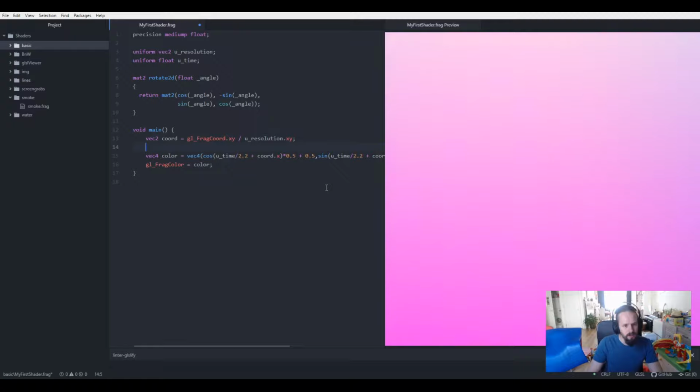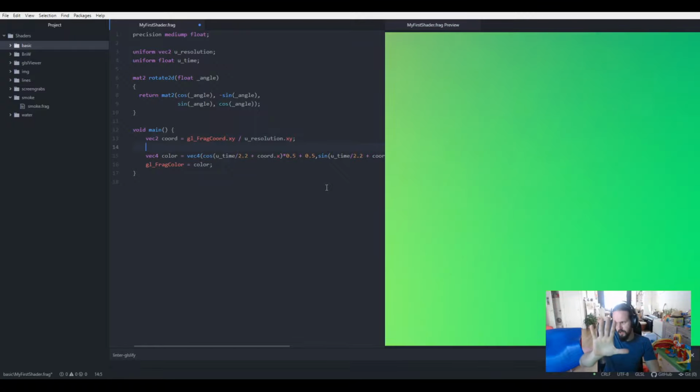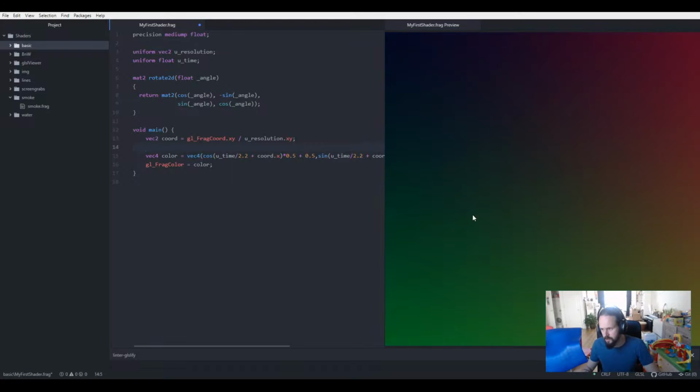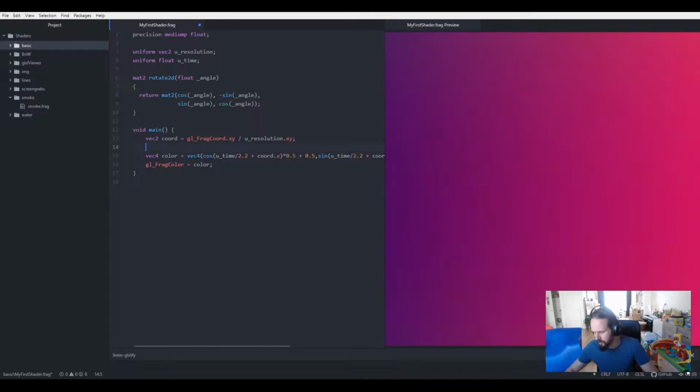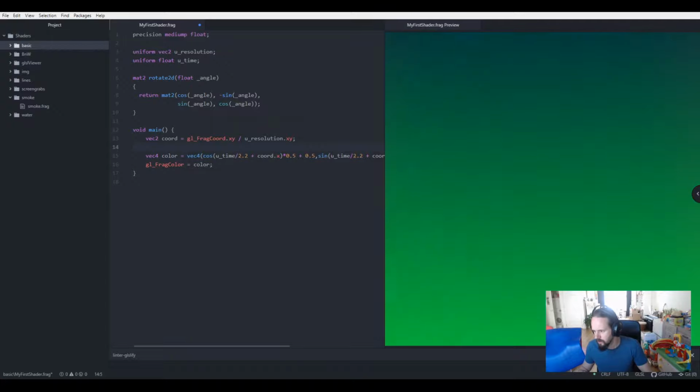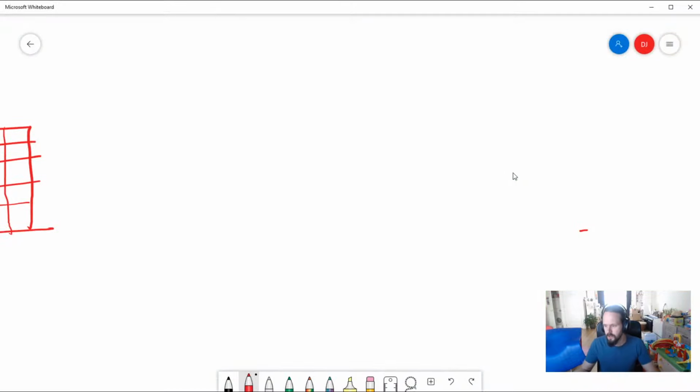So let's try to do that, and it's going to rotate from this point around. So I can try to draw that, maybe it's easier. I didn't turn on my switcher.